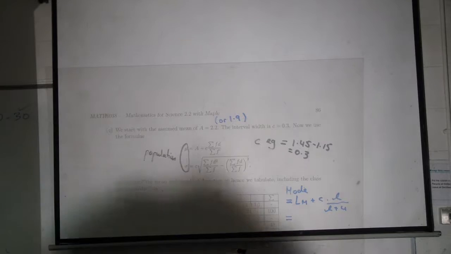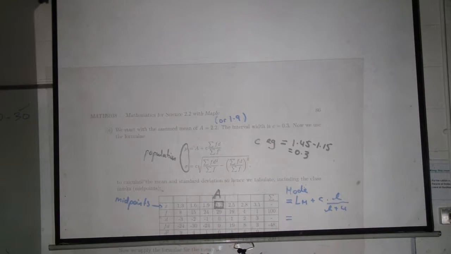Sorry, what are those symbols on the right side? Okay, so I'll show you. The L, a few pages back, it's actually on page 83.